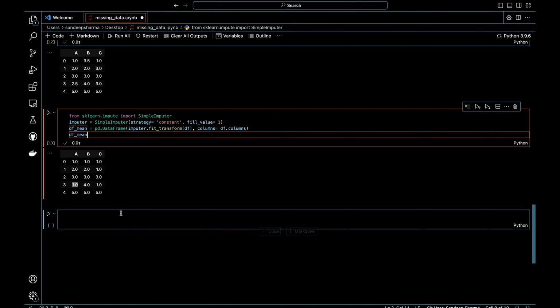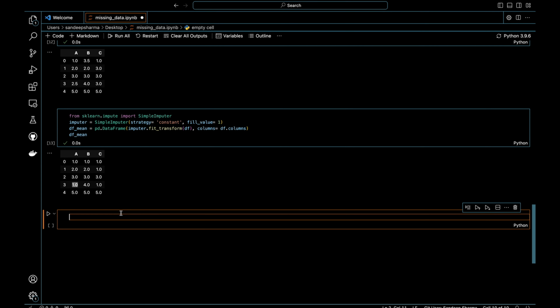What if our data is not numerical or it is categorical? Let's take an example of that as well. I have one dataset that I have downloaded from Kaggle, and it is the Titanic data. We have already imported pandas, and using that we can import that data.